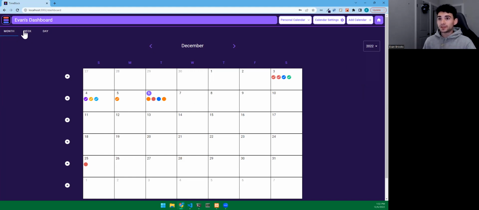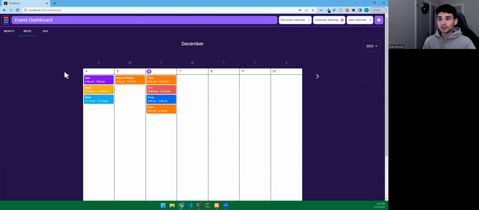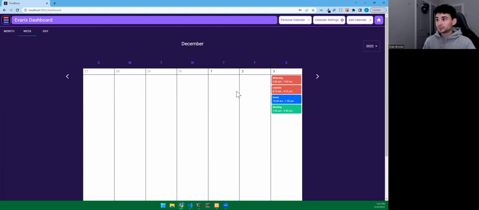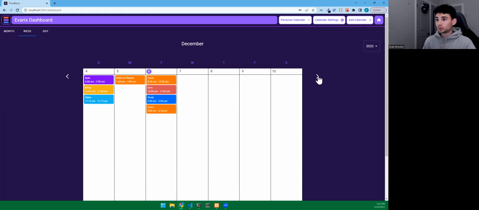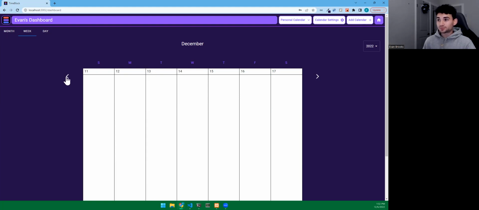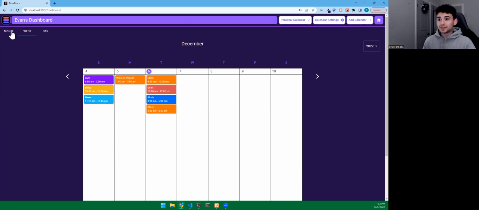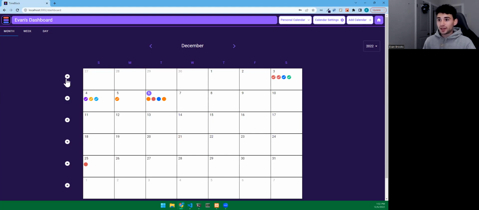And I'm going to show you guys how we move through the week view. So very similar, except instead of by month, we're moving by week, right? So we're in this current week. If we go back, we see last week. And if we move forward, we see the next week. And what happens is you can click on these arrows and actually choose which week you move into.